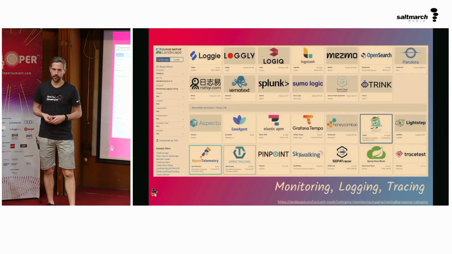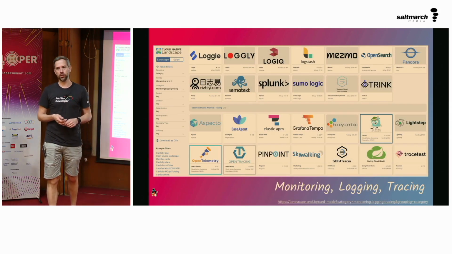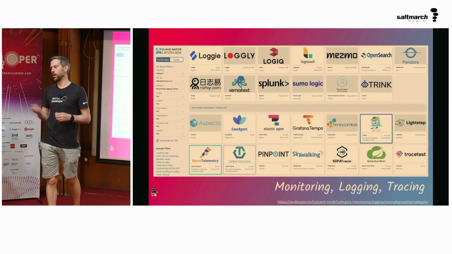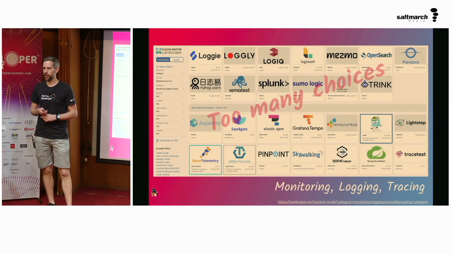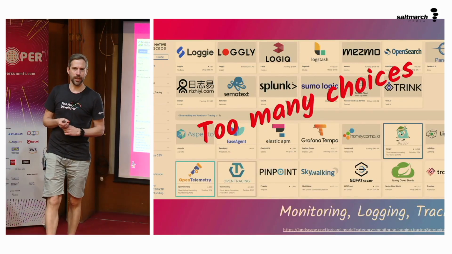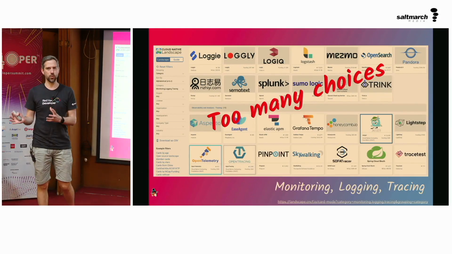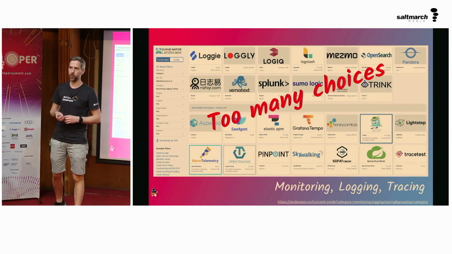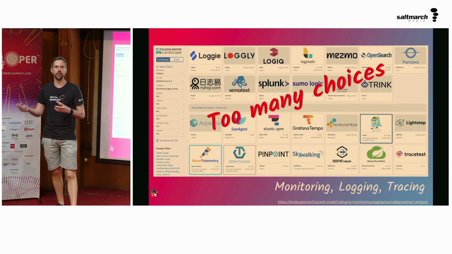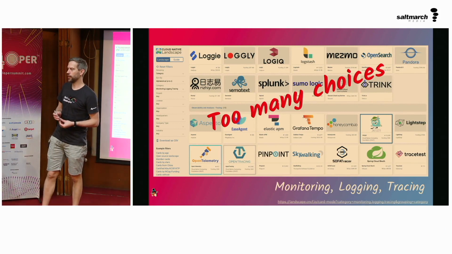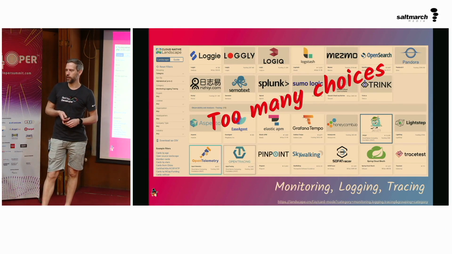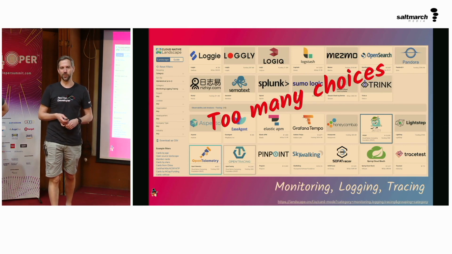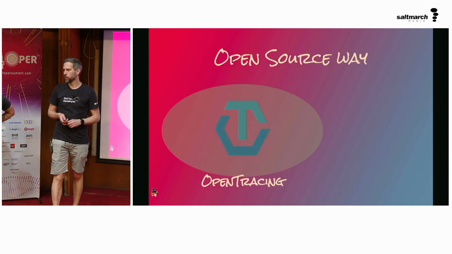Now, even in the open source communities, there are a lot of solutions, and from vendors as well. And it becomes a little complicated, right? Because now you have to choose which one you should use, and they use all different protocols, and I need to make sure that it all works together. Even if you're using open source, you could still have a hard time with your observability stack.